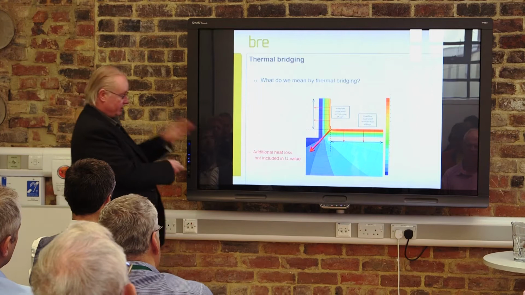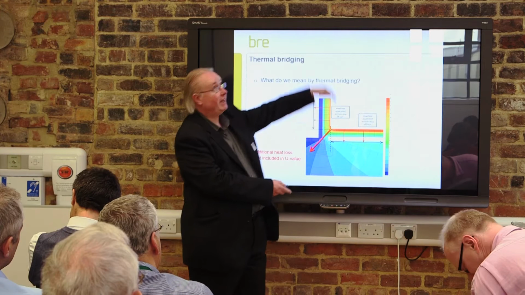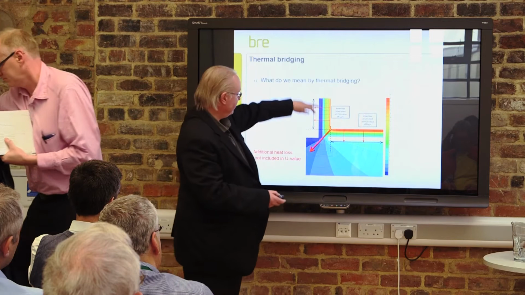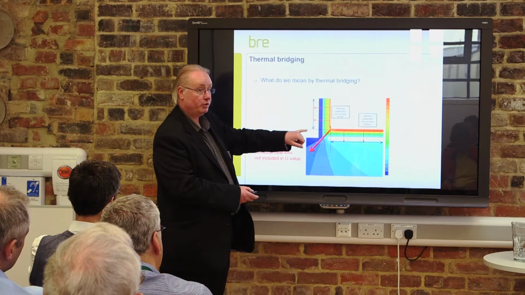Right. So just to confirm, the heat loss to the floor is the U-value of the floor times the area of the floor. And similarly, the wall is the U-value of the wall times the area, which gives the heat loss. But there is still heat loss through the physical junction as well. That's over and above those two.